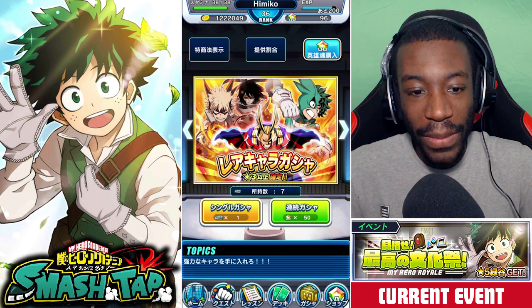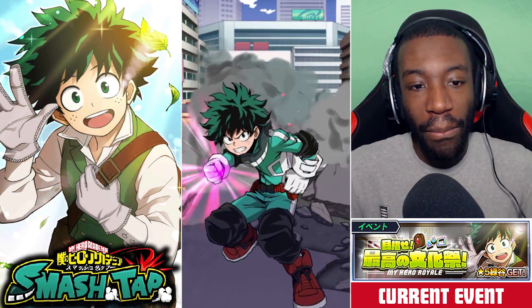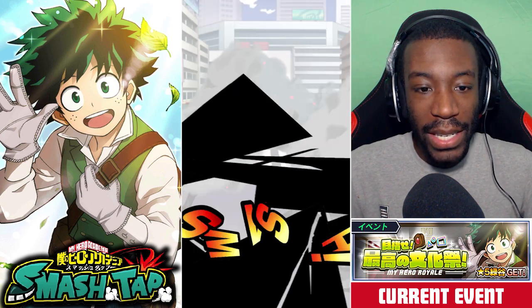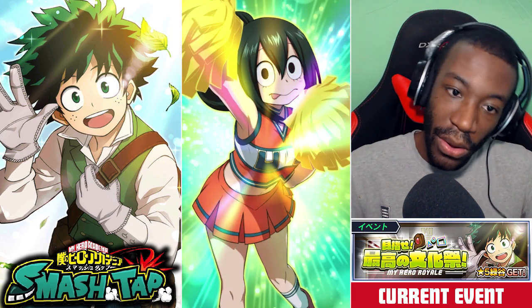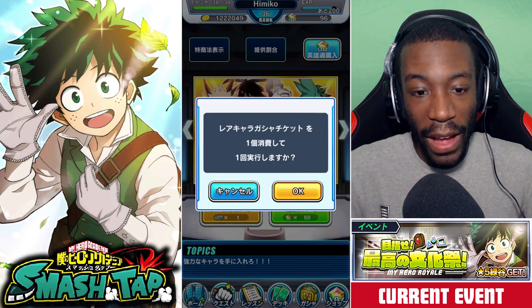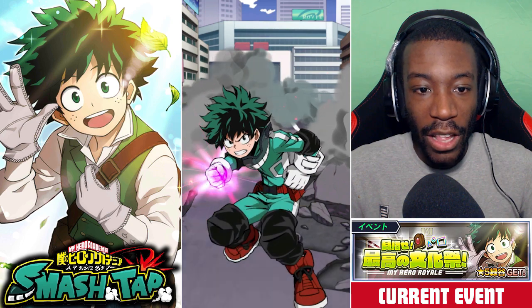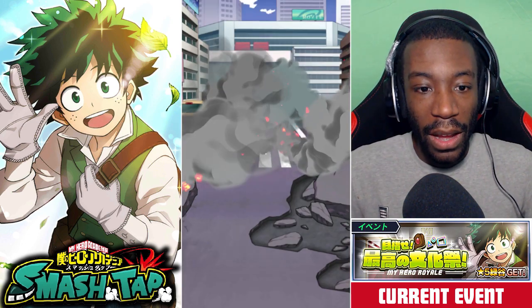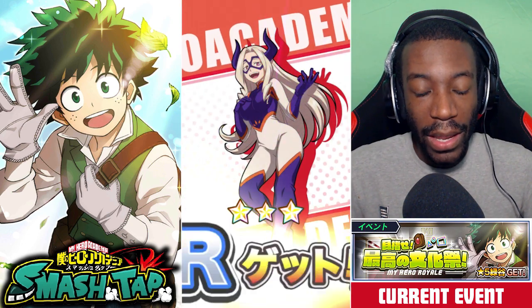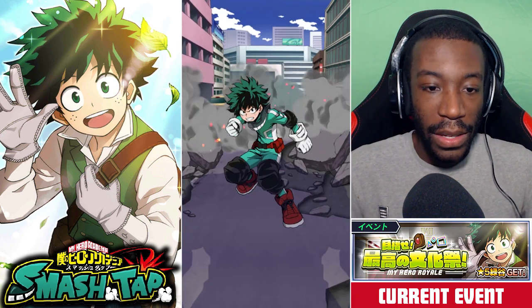Not even the 6-star Mineta? Man, I tell you, rates in this game are bad. But it's crazy though, because on my main account, I had Bakugo animation, got a 5-star, and it ended up being red Bakugo. So I'm just like, okay, well, maybe if I get yellow Bakugo on that account, then I can ultra awaken. But you know, whatever, but still.